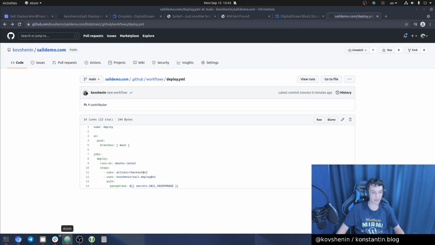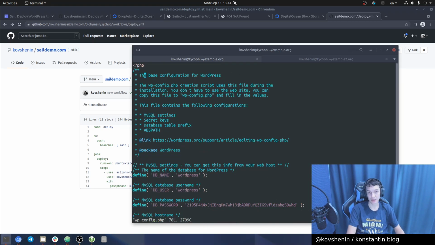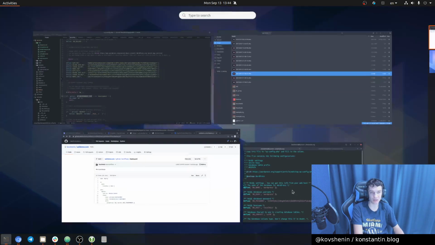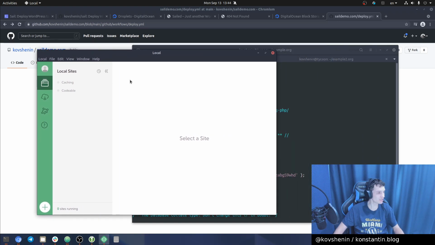So okay, that's deploys, and I guess one last thing I wanted to touch on is, well, a couple things. One is local development, because the config file here is going to have your production credentials, right? Database name, user, password. These are going to be your production database credentials. For simplicity, you could set up your local environment using the same database credential, but chances are that you're using something like Local by Flywheel, WP Engine, or whatever they're called these days.